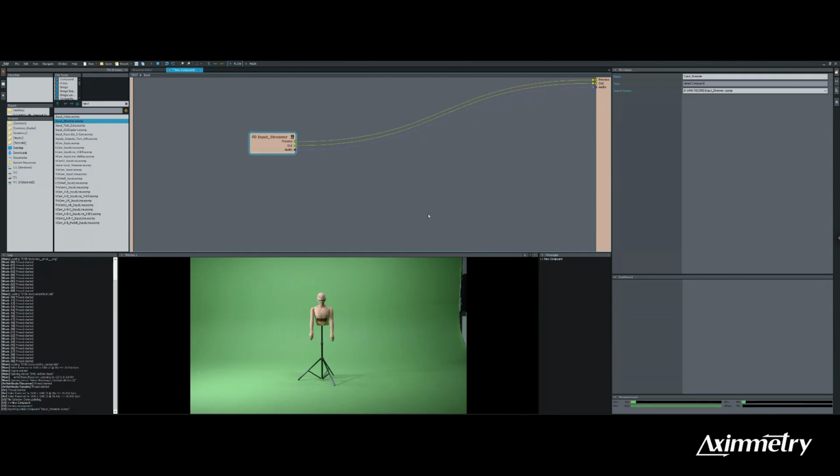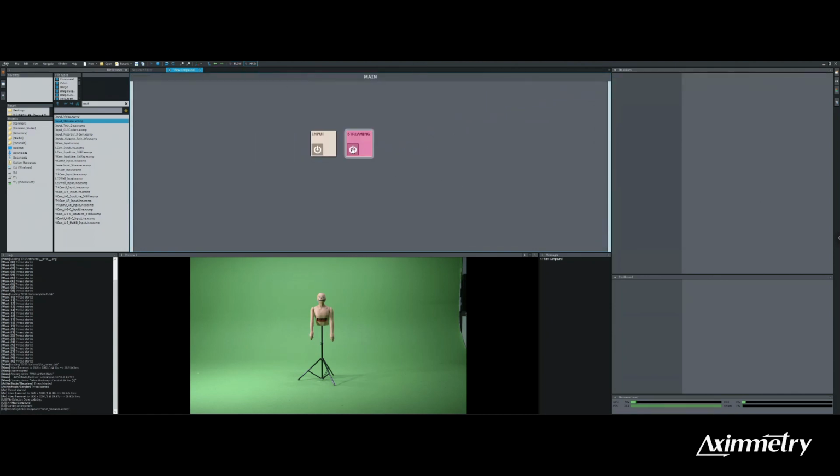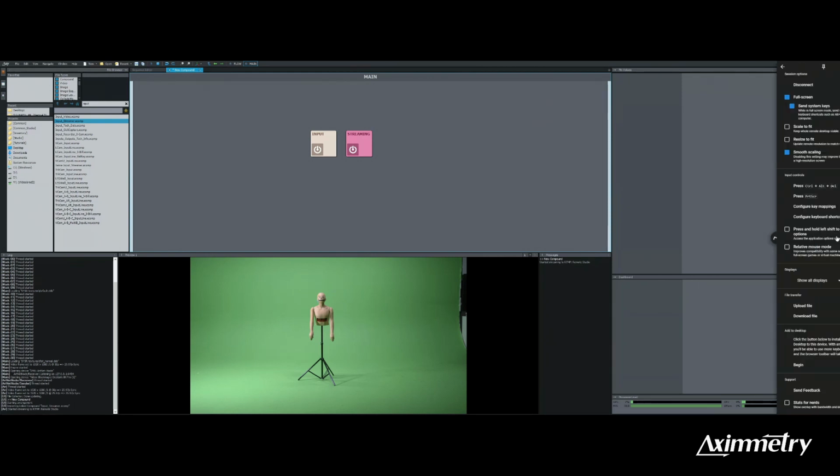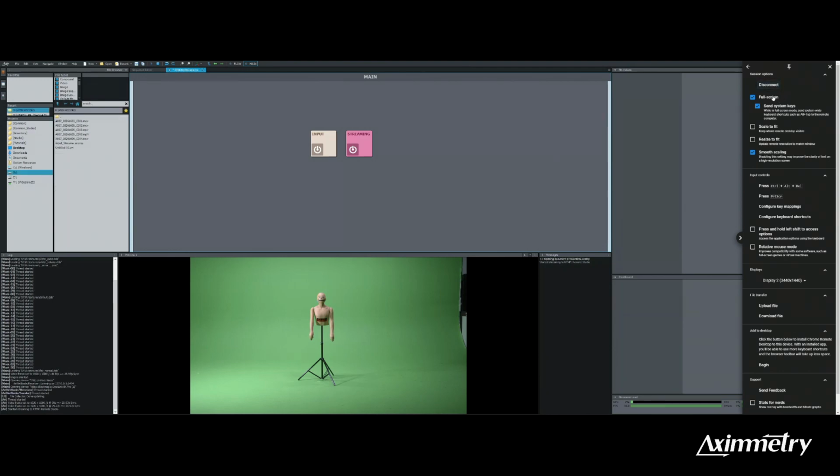Okay. So right now, here's our input streamer. We got all of our outs here. I'm going to go to main. And right now, I'm going to turn on streaming. Okay, so as soon as I turn on streaming, you can see down here, it started streaming to the RTMP Remote Studio. Okay, now I'm going to hide my remote machine.